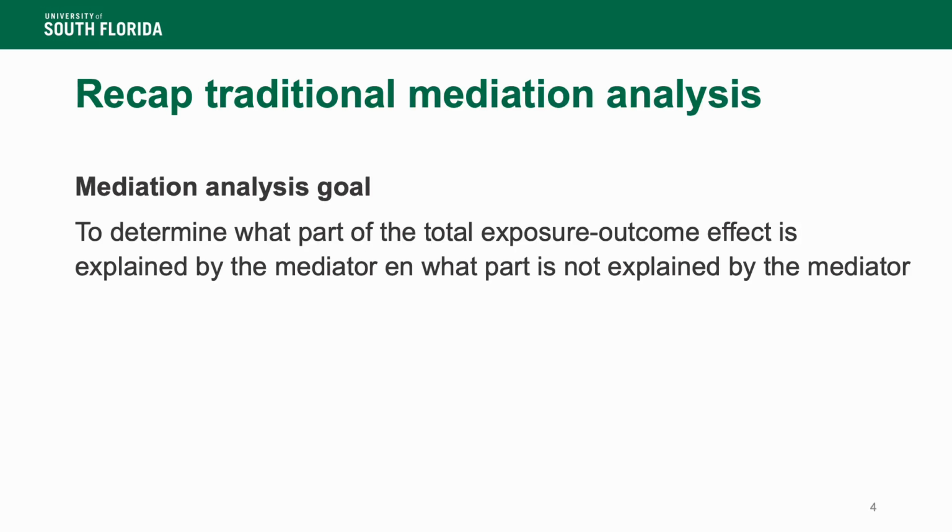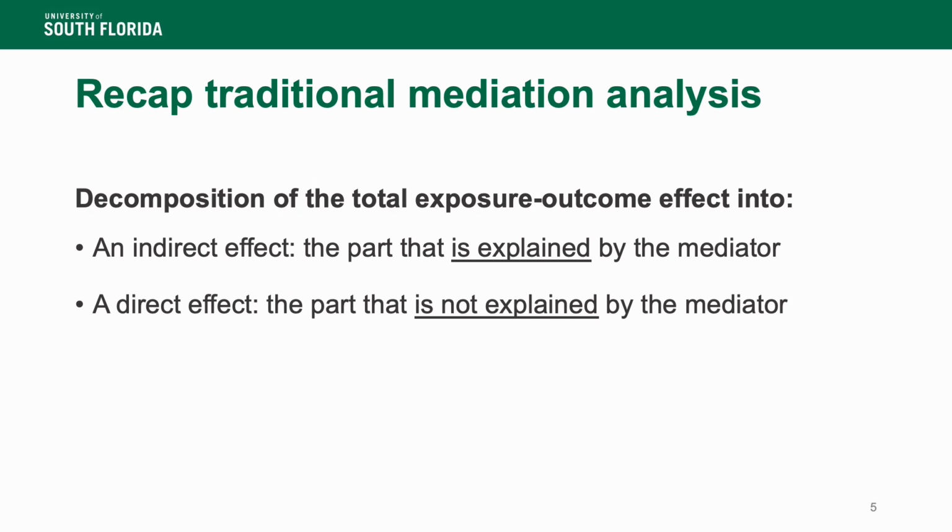The goal of a mediation analysis is to determine what part of the total exposure outcome effect is explained by the mediator and what part of the total exposure outcome effect is not explained by the mediator. A mediation analysis decomposes the total exposure outcome effect into an indirect effect, which is the part of the exposure outcome effect that is explained by the mediator, and a direct effect, which is the part of the exposure outcome effect that is not explained by the mediator.